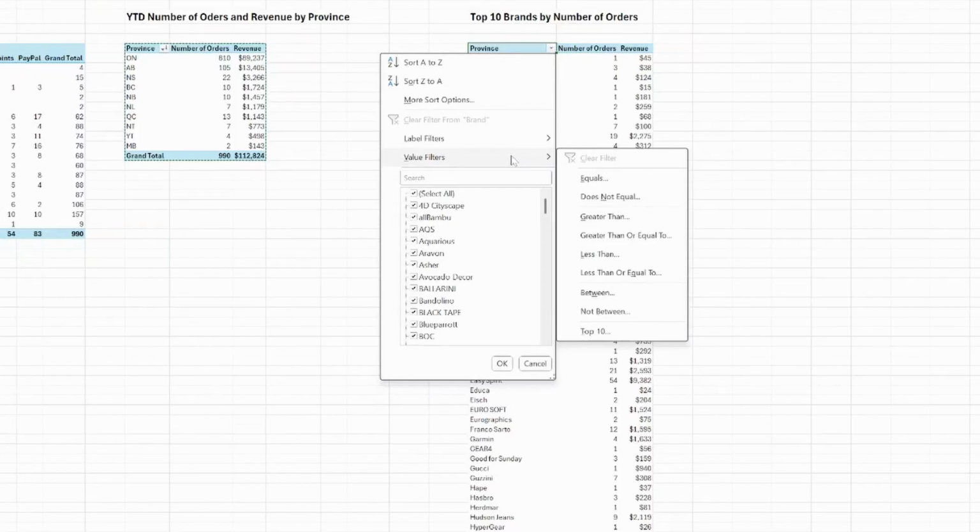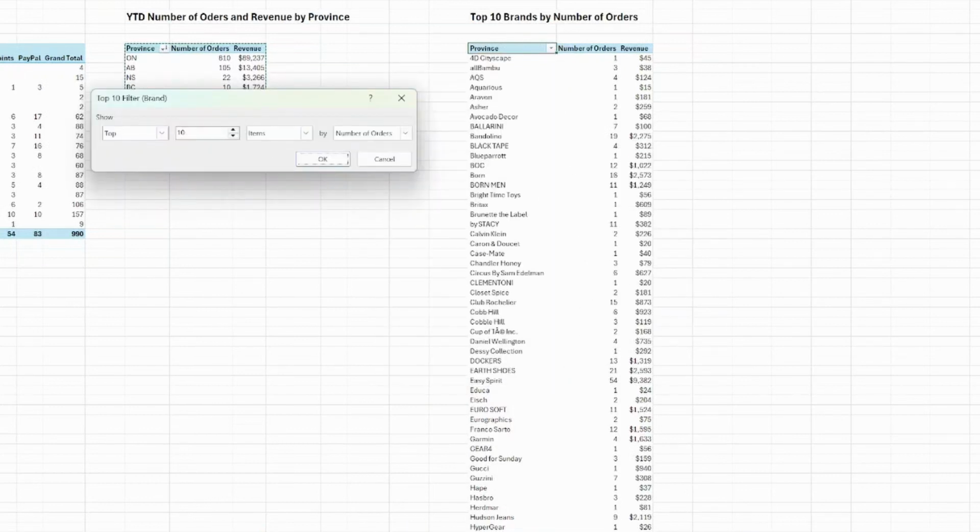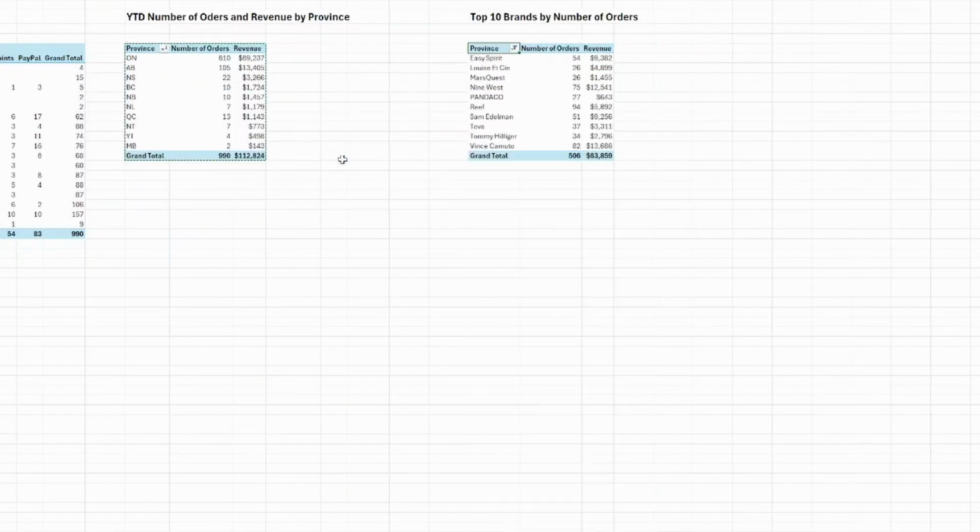We have to add the filters, so let's see, top 10 is at the bottom. You can change 10 to 20 if you want, and now you have to select what you want to use, whether revenue or orders. As we have it by orders, let's try doing it by orders, and you get the top 10 by orders, right?